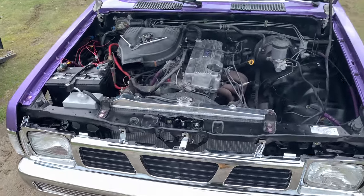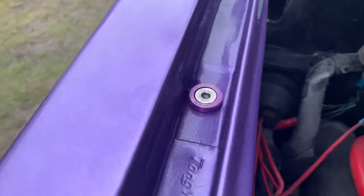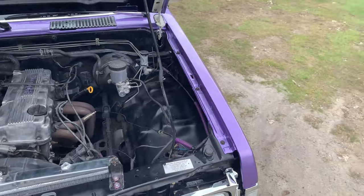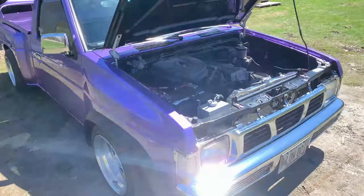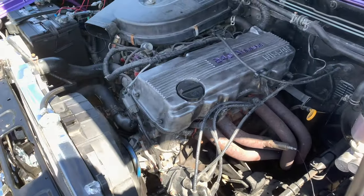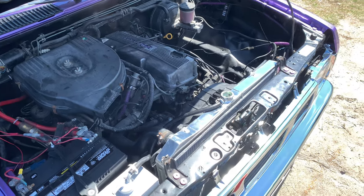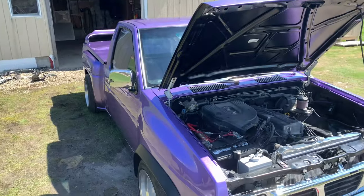We're waiting for our friend to stop by — that's why we haven't burped the coolant just yet. I've already changed the 10 millimeter bolts with the Carbon King dress-up bolts, and I'm really liking that. I'm also loving the aluminum radiator — big big fan of that. The reinforcements have arrived — they are all going to be helping me finish up the truck and get it on the road. Alright, here she is after about four or five months of not running — she started! We had a little bit of a tick but once we get the new oil in there I'm sure that'll go right away. It's just old oil, old gas too. So we'll put some additive in there and go fill up the tank with some fresh gas. I love seeing it running — that is crazy. It's like a whole new truck now.